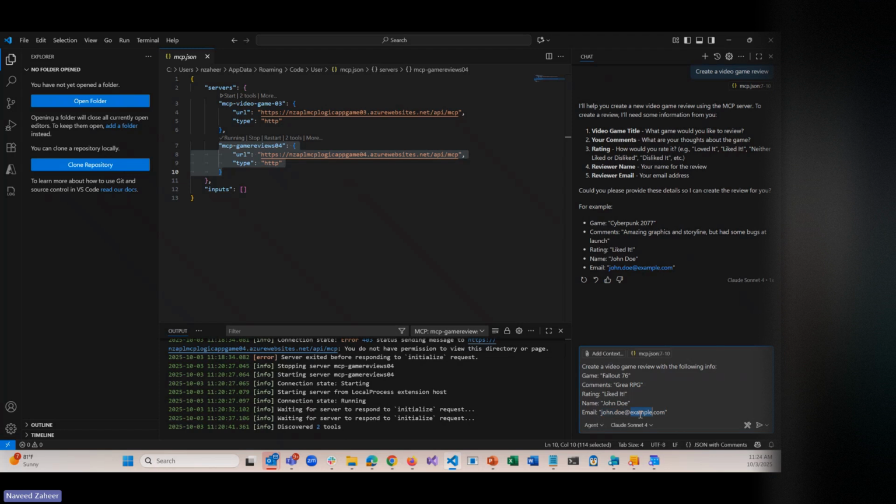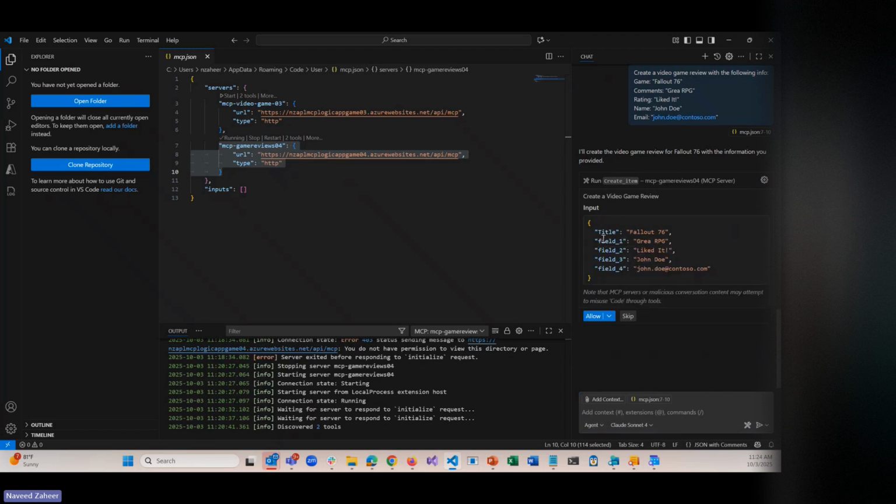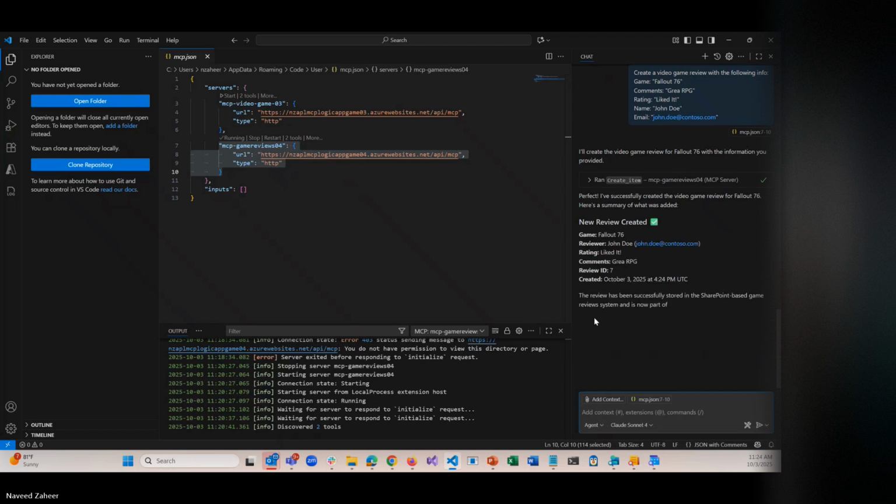Okay, contoso.com. Okay, that's that, and let's send it. Okay, so now it fills up all the information. You see, it's showing me this is the input that it's gonna be sending, and let's allow it. Okay, review created.